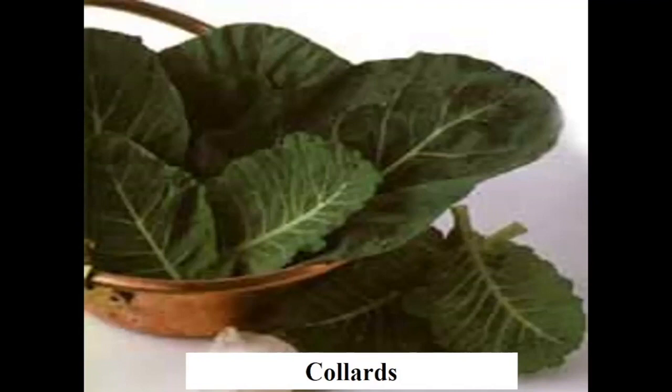Some people say that they taste better after the first frost, which is true. A lot of these plants can handle cold temperatures, but when you get down to real cold temperatures, like in the low teens and single digits, I guess about 7 or 8 years ago we had this happen, and I didn't cover mine or anything. I said, "Oh, it's a cold day. I'd like to go pick some collards and have some collard greens." I go out there and it's mush. So if it gets down that cold, you're probably gonna need to cover it with some plastic or something. But it rarely gets that cold in this area, although the weather around here is very unpredictable.